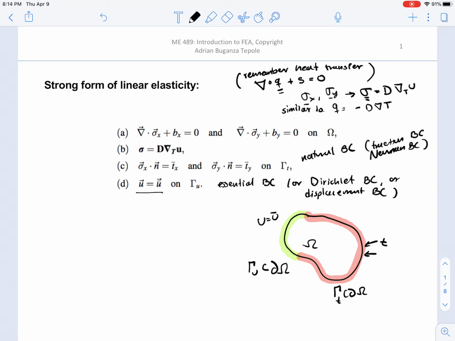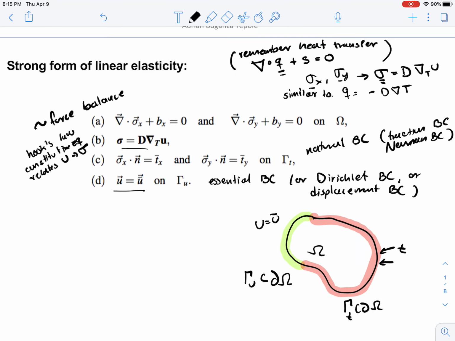And then what we have to satisfy is these two equations, which are basically going to give us the force balance inside of the domain. And this is the constitutive equation. So you can think of this as force balance. It's not exactly called force balance, but you can think of those two as force balance, and this is Hooke's law, and it's basically the constitutive equation relating the displacements to the stresses. So that's the strong form.